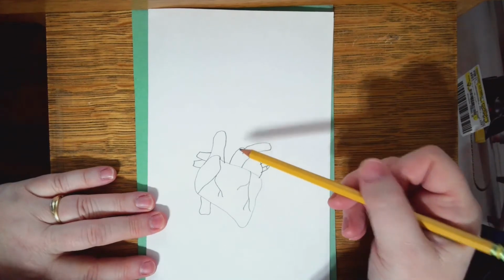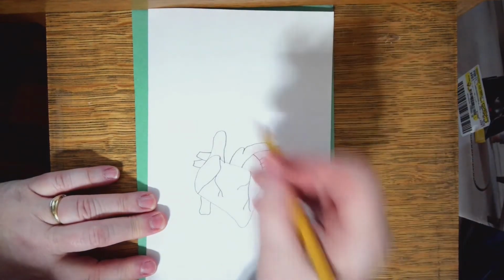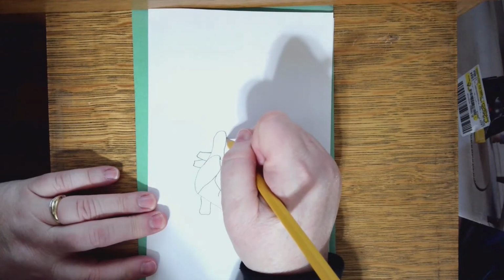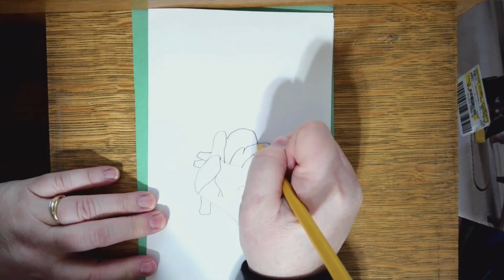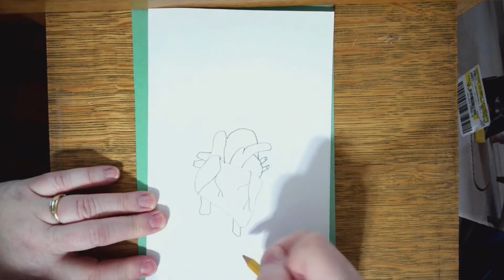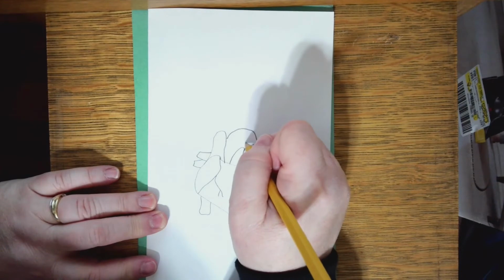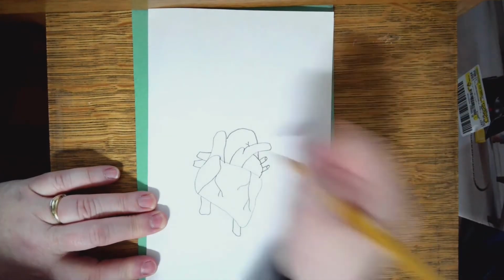It's going to tuck behind, which is why it looks like that. And then we have the upper one up here, which I didn't draw yet. I need to add the aorta. Okay, so remember the aorta has this arch, and it is going to tuck down behind. So this would be the descending aorta coming down. And then I'm just going to give this a little bit of a bend right here.